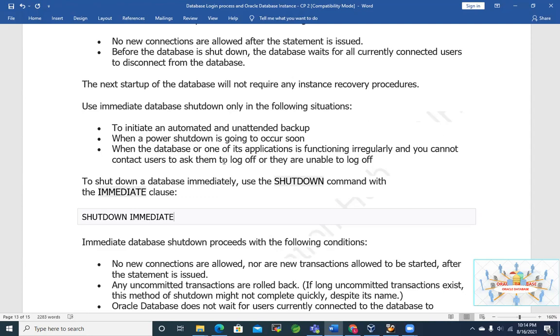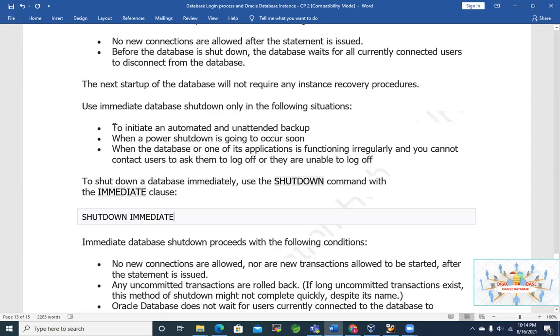The only thing is the checkpoint will take place. A database checkpoint will take place so that no instance recovery is required. The control file will be up to date and synchronized with the rest of the database files, the log file and the data file. Therefore, there is no instance recovery. It's a safe shutdown and a quick shutdown, but not graceful, because user activities are not given priority. Priority is quickly shutting down.